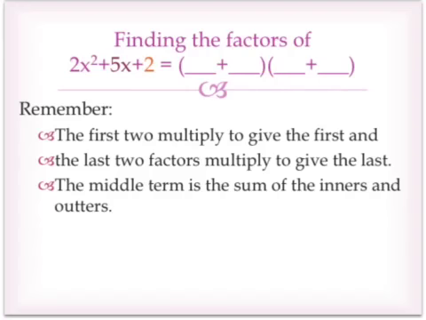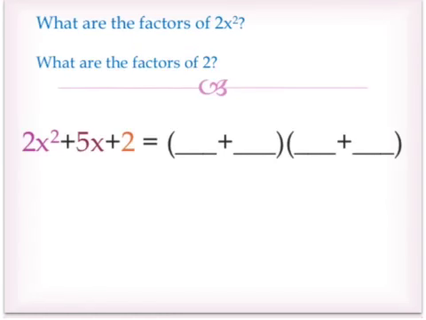Alright? But now, a is not going to be 1. Therefore, we're not just looking at putting x and x. We have to take into consideration the factors of a. So that adds a couple more variables to the situation and a couple more things we have to look at. Alright, so what are the factors of 2x squared? Well, the factors of x squared are x times x, right? And what are the factors of 2? Well, the factors of 2 are just 2 times 1. So this one's not so bad, only because our number here is prime. What are the factors of 2? Again, 2 and 1.